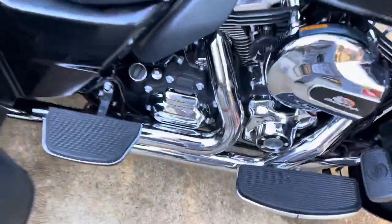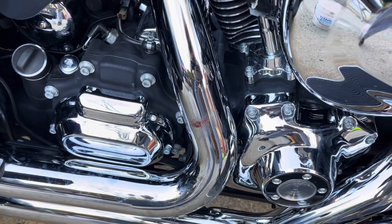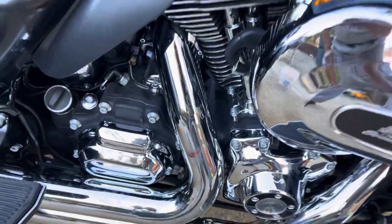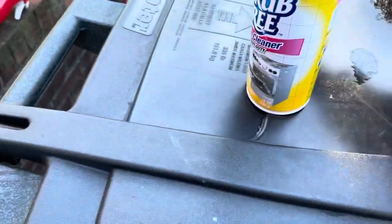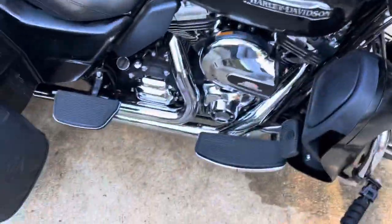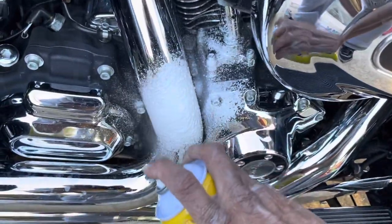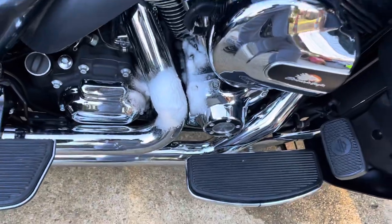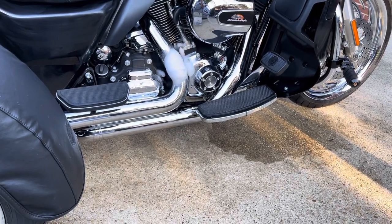I'll be right back. By the way, I got another stain on my bike. I don't know where it came from — I've been trying to be careful. But I'm going to go with this old trick again: oven cleaner, heavy duty, and some Brillo paint. You got to spray it on while the engine is hot, let it foam up, and scrub away. We're going to let that sit and work for about 3 or 4 minutes.